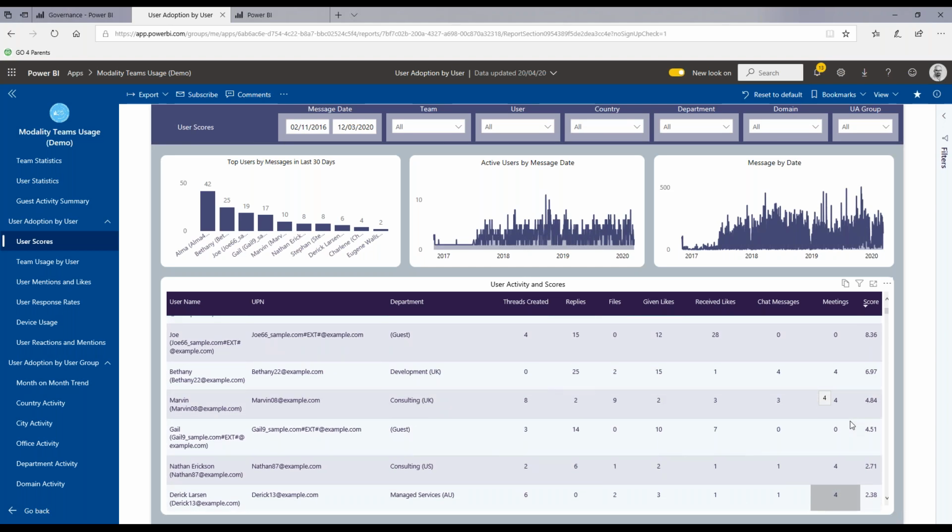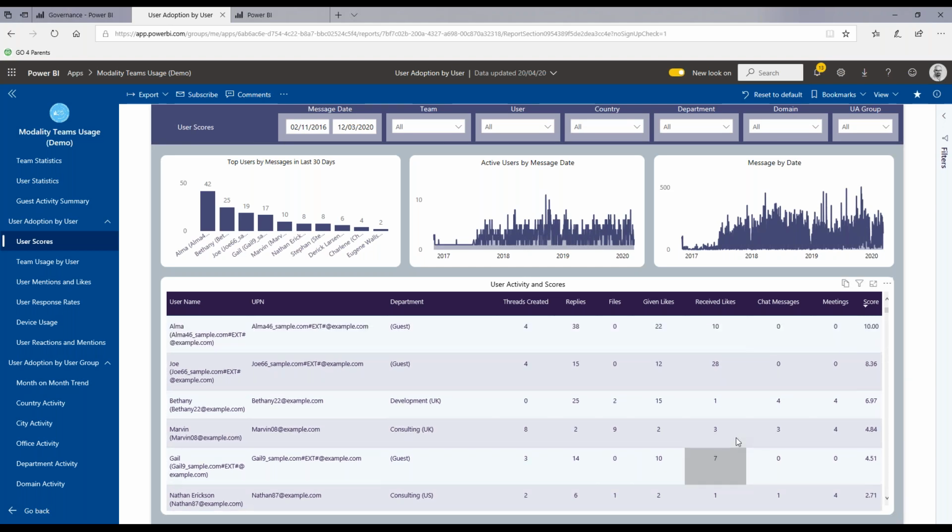Now, it might be that they have a perfectly valid reason for being disengaged. Maybe they work in an environment where they don't need to particularly respond, they just need to see some messages come in. That might be fine, but at least we've actually looked at it and we've checked to see whether or not that is the case. And we're not just assuming that they don't really need to use it, because if they are disgruntled, or if they don't have the knowledge, or if they just don't get it, we can address all of those things. We're not leaving it again to fester and become a problem. So we want to look at those scores.